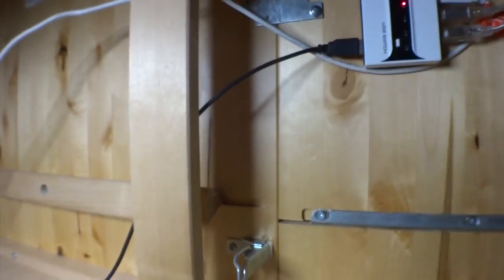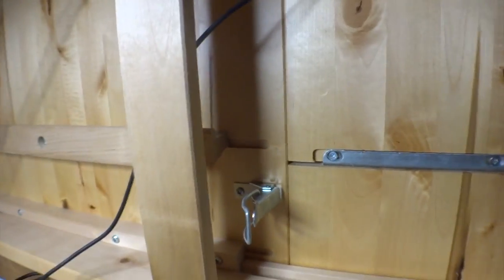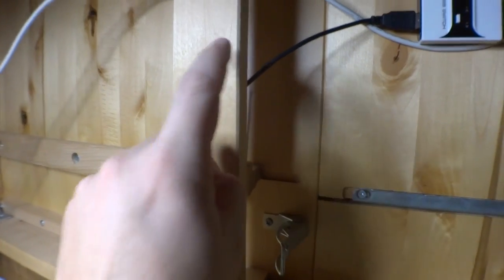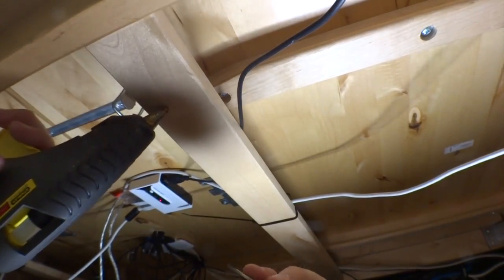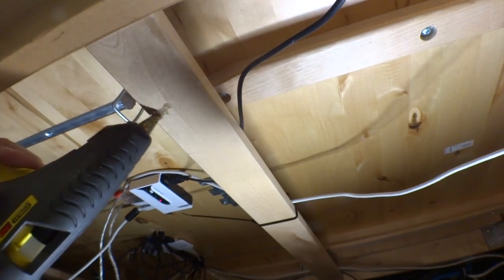All right, guys, now we're under my desk in the Nerd Cave. You can see right here all my work from the previous video with the hot glue. We're gonna use the hot glue once again. And what we're actually gonna do is we're gonna mount the magnets right here and right here. All right, guys, so we're gonna go ahead and glue these magnets in place. Put a little bit of hot glue up there.